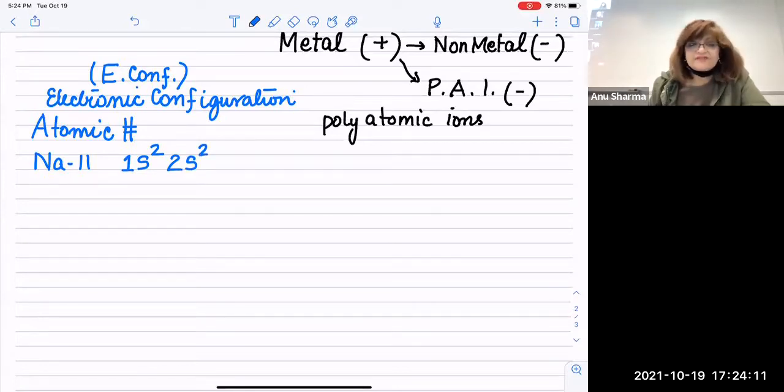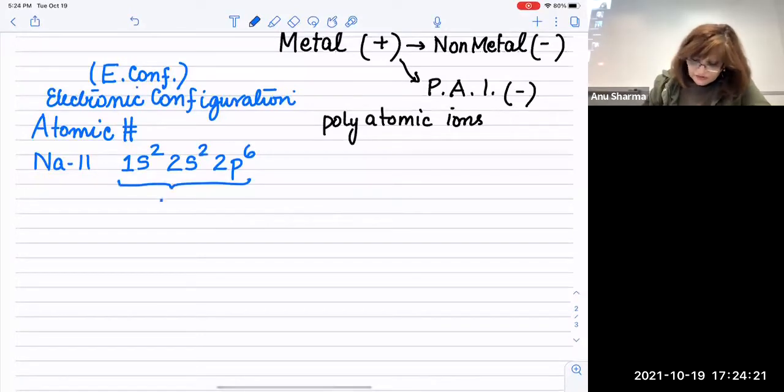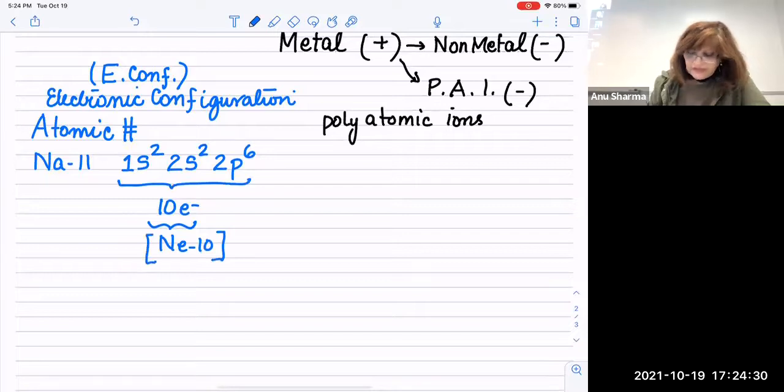Now you're still left with some more electrons. So they are going to go to 2p. In 2p, a maximum of 6 electrons can be held. So you see, you have about 10 electrons placed like the noble gas, which is neon. Neon has 10 electrons, so the inner core is like that of neon. Okay. Now you have one more electron to place, and that goes in 3s.